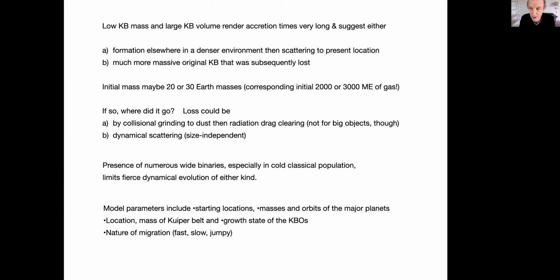So if we started with a Kuiper belt mass that we're estimating now as 20 or 30 Earth masses, we have to get rid of that. And dynamics conceivably could do that. But I would point out, 20 Earth masses of solids, given that the ratio of gas to dust is 100 or some number like that, is 2,000 Earth masses. So we've got 2,000 or 3,000 Earth masses of gas in the original protoplanetary disk that we have to get rid of. And I don't know how that happened.